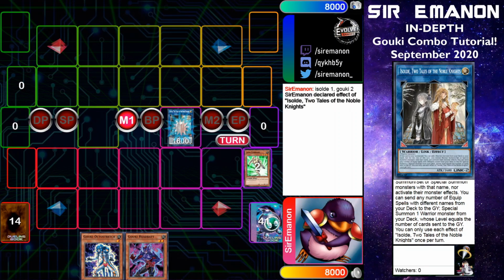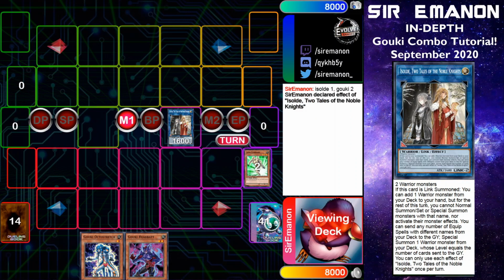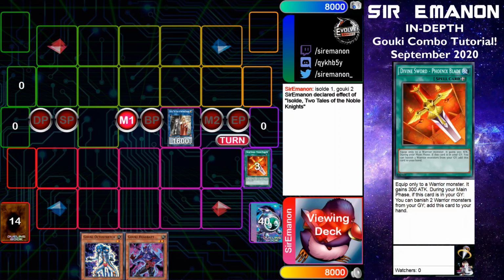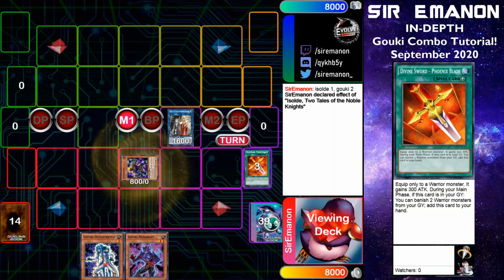Next, you're going to use Isolde's other effect, which allows you to send equips from your deck to your graveyard to summon a warrior from your deck with the equivalent level of the number of equips that you send. So of course, you're going to be sending a Divine Sword Phoenix Blade to get a level 1 Gouki.